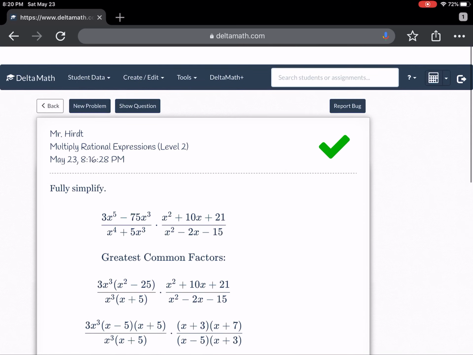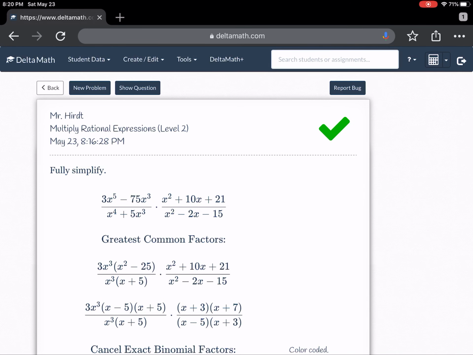Okay. All right, so again, just want to remind you that we're racing towards the end of the year. This is our level 2 project, or our level 2 rational expressions. We've got level 3, we've got a rational expressions quiz, and that's going to take us to the end of the year as far as materials. So again, stay with us, we're almost there.